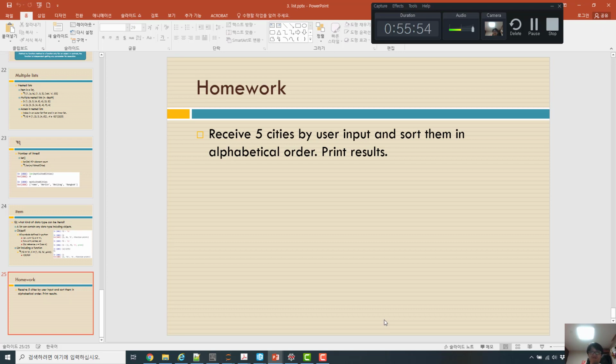Please do your homework and upload your Python code. Please capture your screen on your laptop and upload that screenshot to the cyber campus. Okay? Pre-class homework. Thank you.